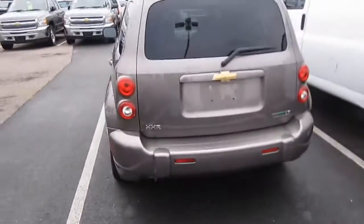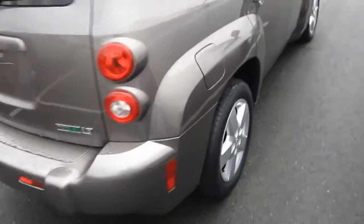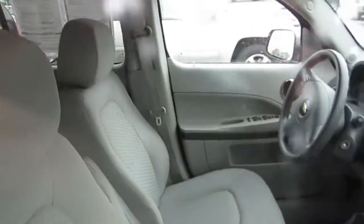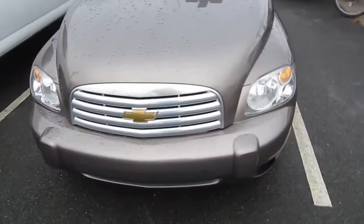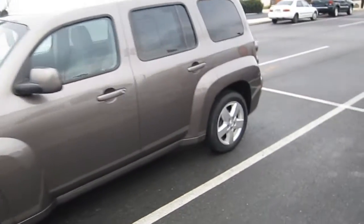It does have alloy wheels. Think of it as kind of like GM's PT Cruiser, just uglier and cheaper. It's got a weird body style to it. The backseat has a decent amount of room and headroom, and the trunk is not terrible. It does not have a sunroof, but it has a chrome grille — it's a decent looking little economy car.